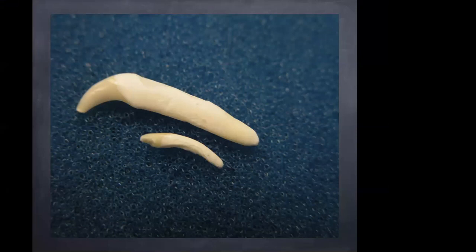And again, radiography, dental radiology is going to be really, really important for these. But again, once the owners can see what you're actually having to deal with, they can better appreciate the time, the care, the skill, and the cost of taking these out. I do think that these should cost more than $15 to extract, frankly. They're hard and they're not easy.